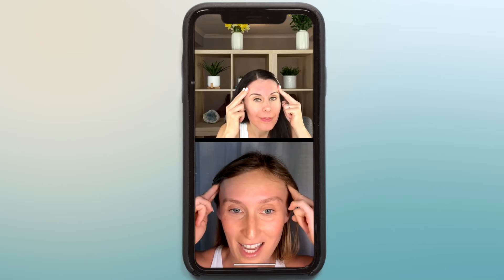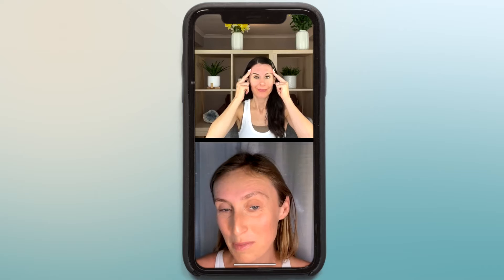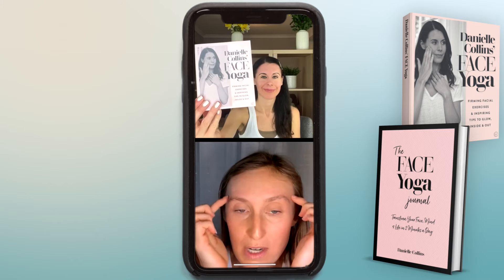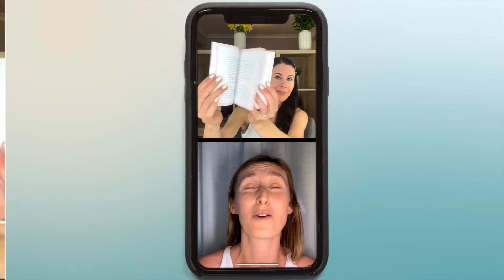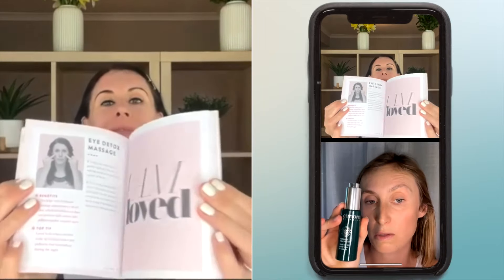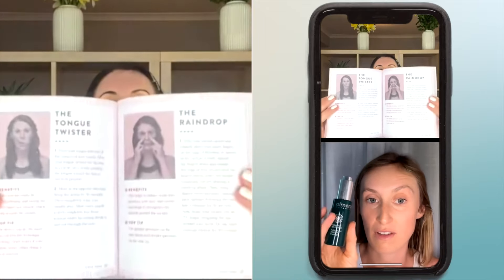For anyone who hasn't already got it, get a copy of Danielle's book — you can find out all about not just what to do with facial exercise, but the hows and the whys of how it actually works. Boosted blood flow is helping the blood bring all of the nutrients that your skin needs to the skin. Now when it comes to applying topical skincare, you want to pick what's good for you — something that your skin's going to absorb and benefit from in a positive way, as opposed to anything pollutive and detrimental.